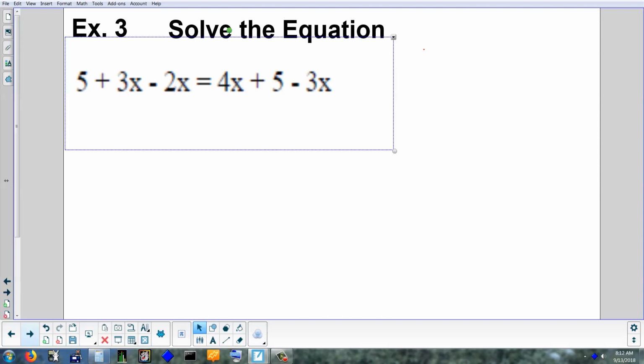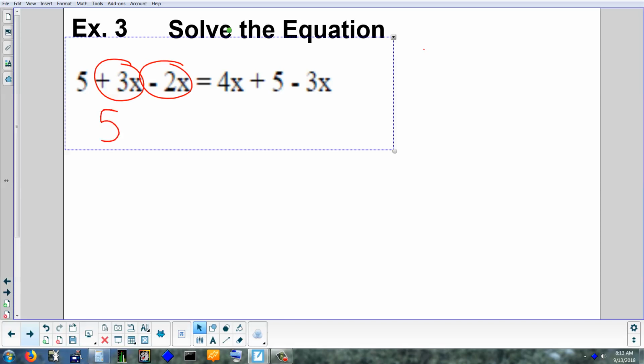So Yusuf, on the left-hand side, tell me the sign as well, positive or negative. What like terms are you combining on the left-hand side? +3, -2. When you do that, what do you get? I'm not sure, but give me a second. 3 minus 2 is 1. I can put 1x, or I could just put x. Both things mean the same. If you forget that there's a 1 there, and you want to put the 1, that's fine. If you know that there's a 1 there and you just want to put the x, that's fine too. It's entirely up to you.